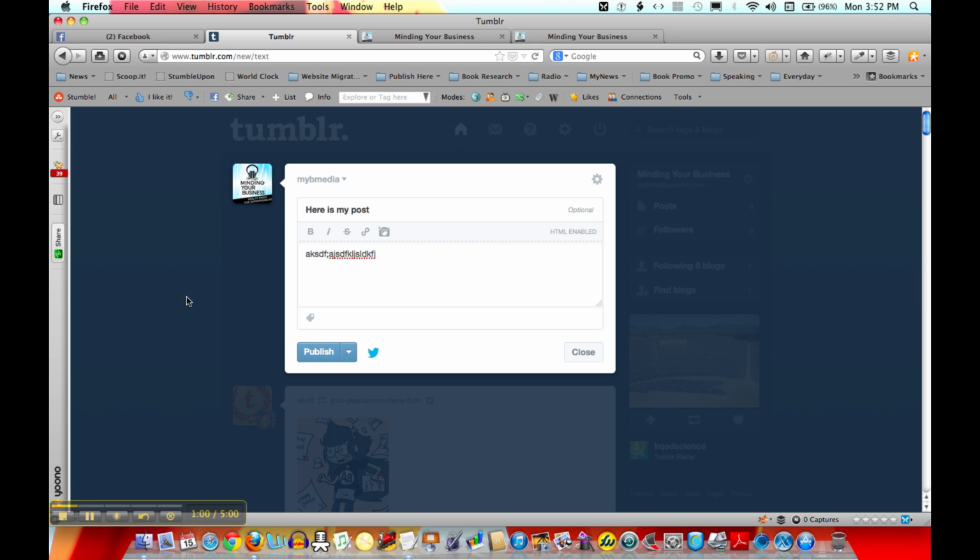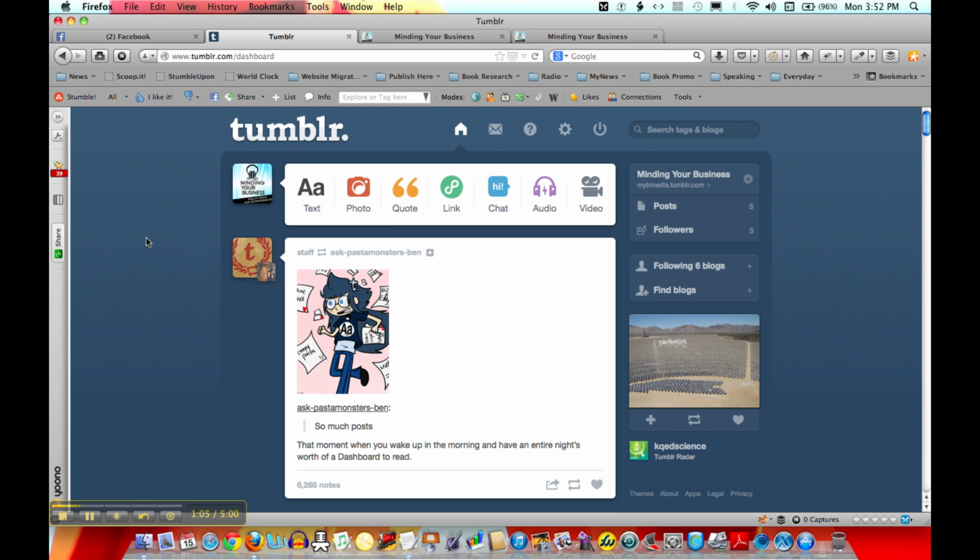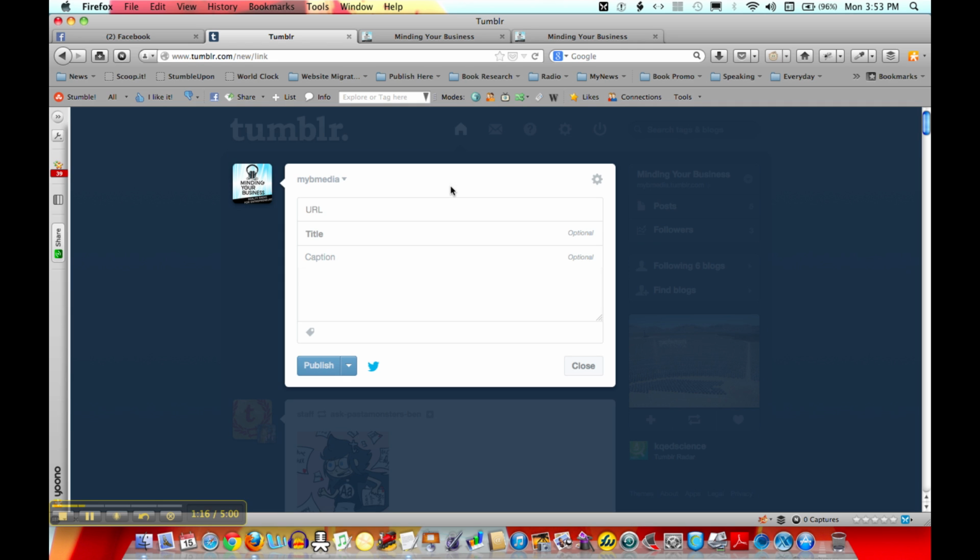Now, we're going to close out of this. If you want to add a file of some type, like a text file, you have to do it through linking. And the way you do that is by clicking on a link up here. And the file itself needs to be stored somewhere on the web. And there are many tools where you can do that. There's box.com, there's Dropbox, and there's something called Mediafire. And it allows you to put all kinds of files there.